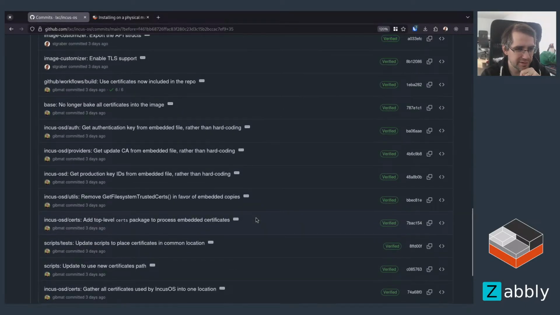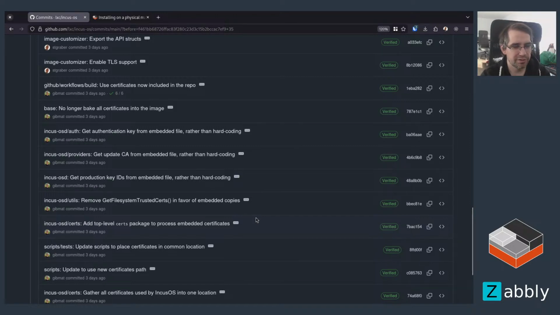Okay, so it's the beginning of that PR, right? One thing we wanted to do for a while is actually move all of the built-in certificates and fingerprints and everything we've got all across the code base to instead be a bunch of files in a folder that are very easy to replace. That makes it super easy to create an alternative image. In our case, we use that for IncusOS, but anyone who wants to create their own flavor of IncusOS could do the same, where you just have a bunch of files you need to replace and then you're good.